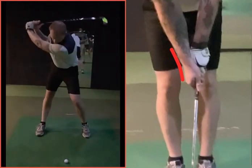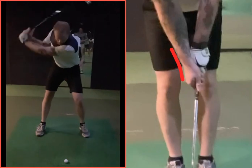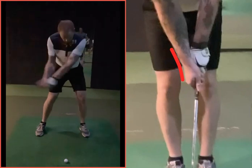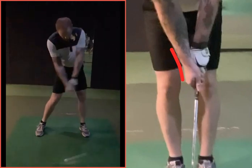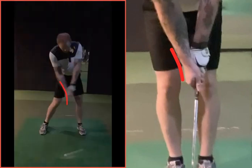So the club now goes back quite close to your head there, not much width in the swing. And now because you've come back to the golf ball in the position you were, you're already ahead of the golf ball. As you're coming back into impact now, you're shutting the club face down, because of your grip. It's hard to see, but there's kind of a bit of an angle there. Your wrists have come back to where they want to, but unfortunately they've started in a different position, thus creating a closed club face.